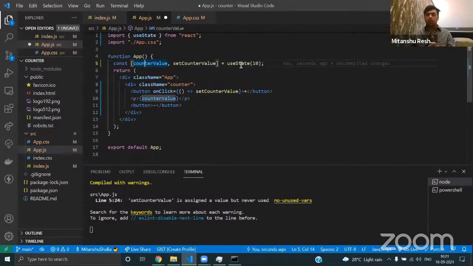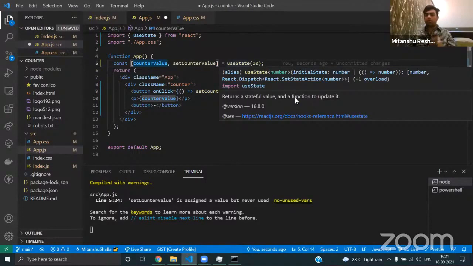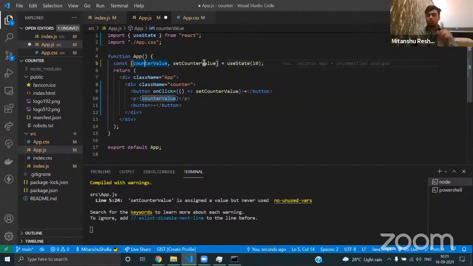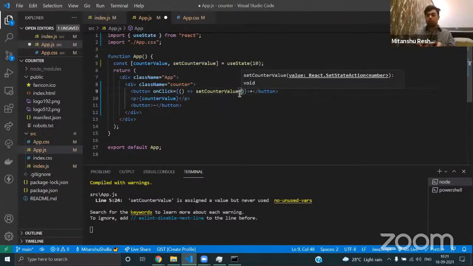And the second thing it returns is a function to update it. So this is a function. Whenever you are writing a function, we need to pass some value using round brackets. You can see this is the IntelliSense telling me that it requires a value in it.